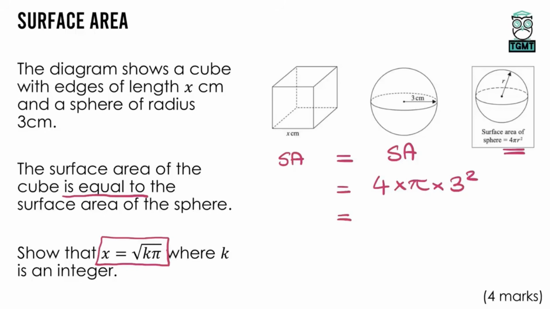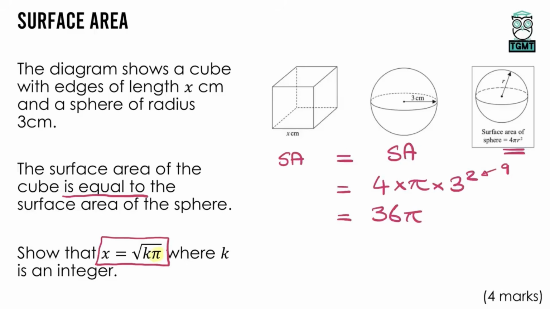In fact, you don't even need to type this into a calculator because that's 4 times 9. Remember, 3 squared is just 9. 4 times 9 is 36, so you can just leave it as 36 pi. And actually, the question does want a pi symbol in the answer. So actually, there's a big hint there that we don't even need to type this into a calculator. But 4 times 3 squared is 36. That's part of it done.